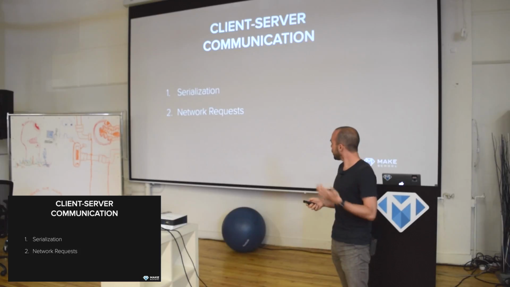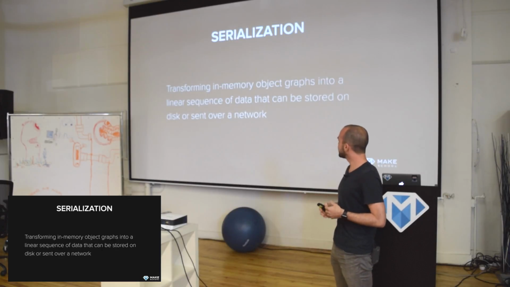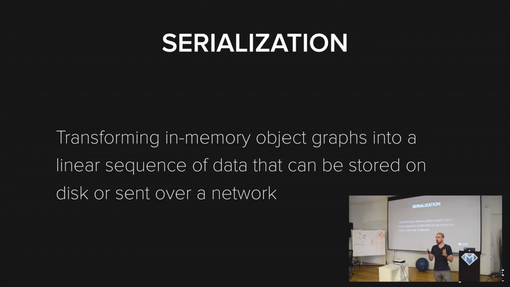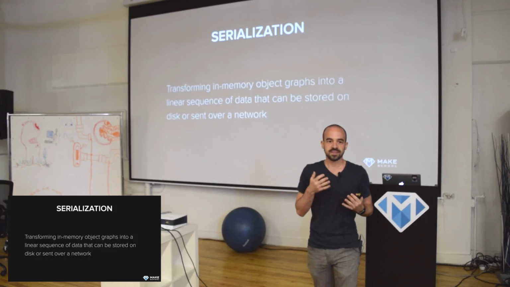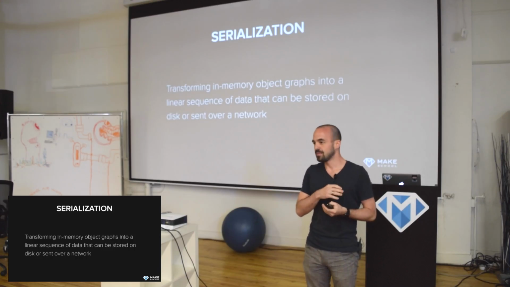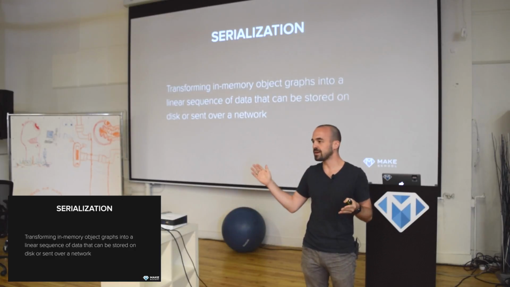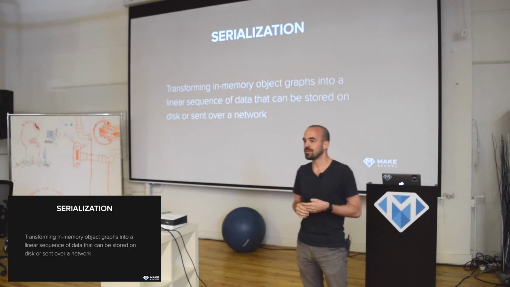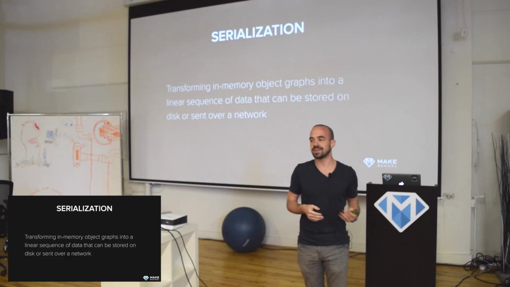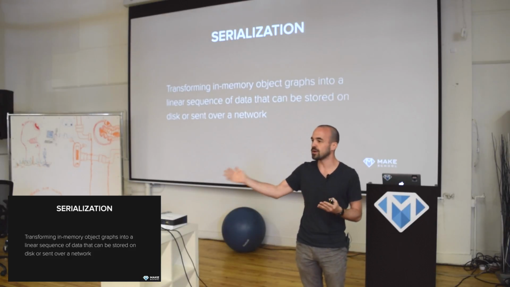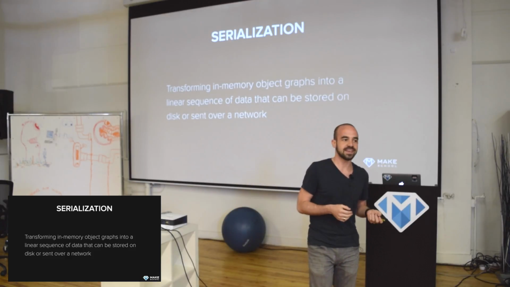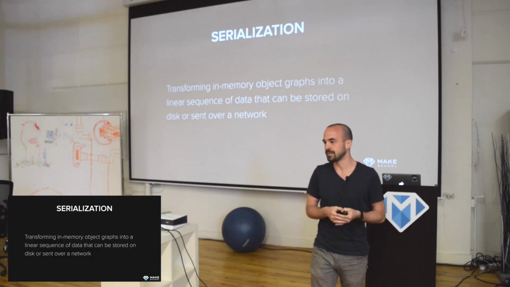Serialization, which we're going to cover first, is essentially transforming your object graph that you have in memory into a representation that you can store to disk or that you can send over the network. Most of the systems we work with, like the internet, are based on text for most communication. Most of the protocols were written in a way that you can send emails or download websites, but they were not really intended to send binary information.